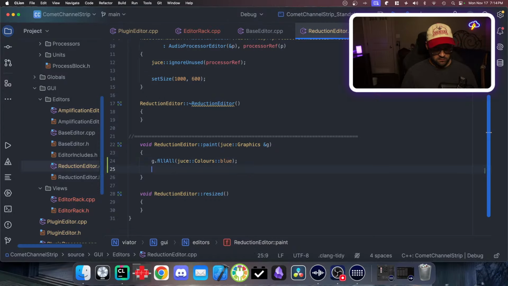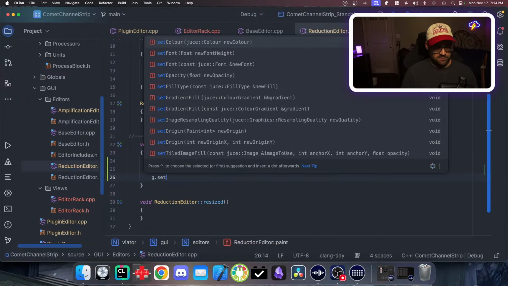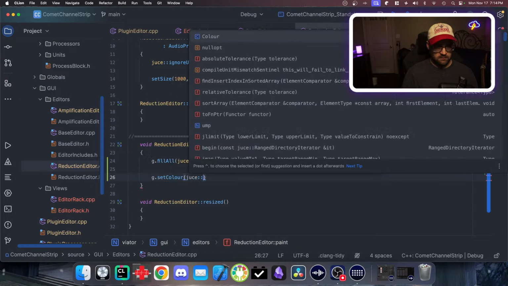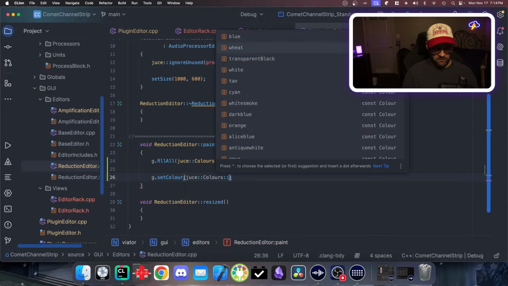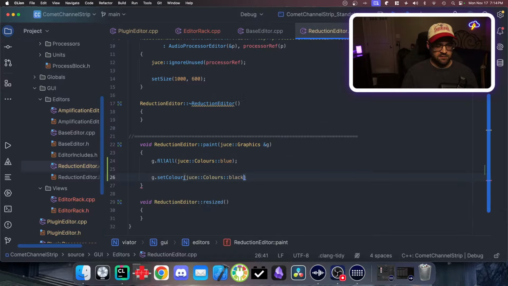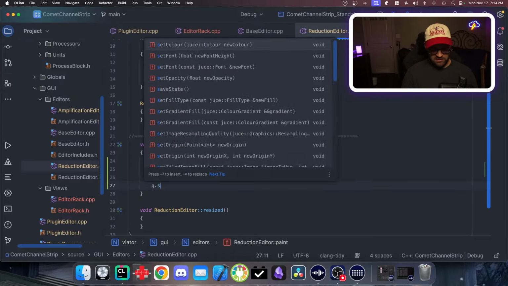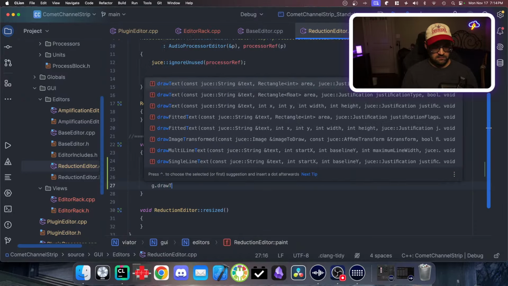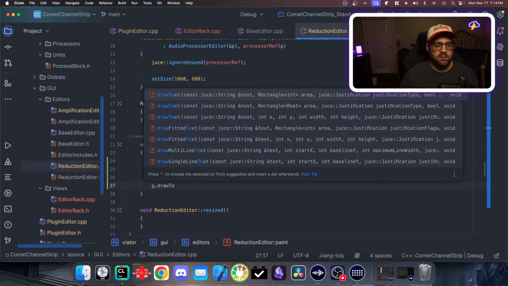So let's do set color. Colors. I guess black is good for the text. And g.set. No, is it draw text? Yeah, something quick and easy.